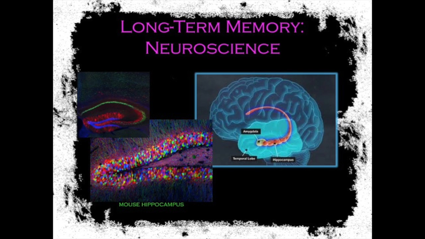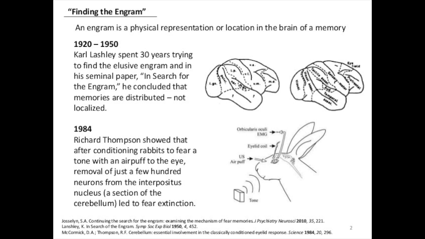So it's an interesting idea that has a lot of implications, because if we can see a physical representation of a memory in a brain, and maybe that memory is traumatic, is there a way to then remove that physical memory, so that you can no longer recall it? There's actually some science going on now where they're looking at this, and they are removing neurons that create these engrams. And so they've had some success in doing this. And so it'll be interesting to see what comes of that research. Okay, check out this video.